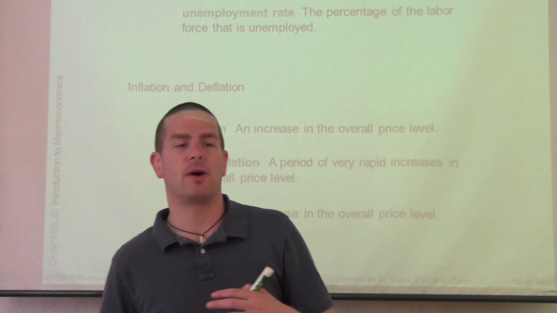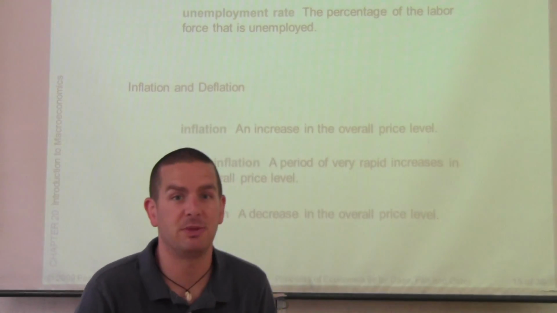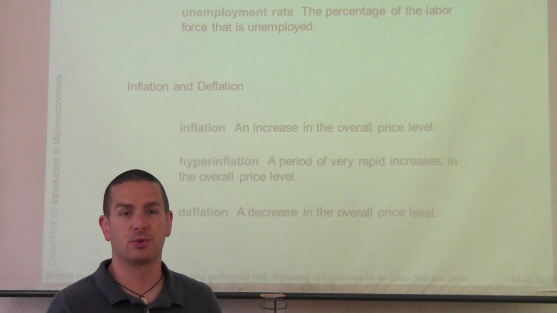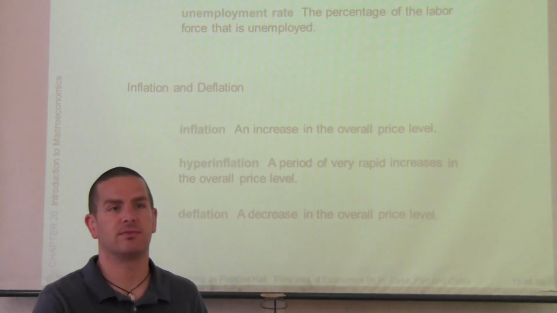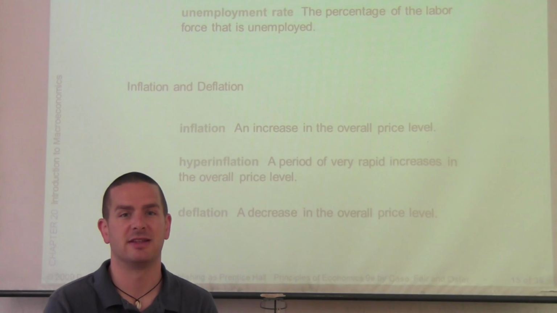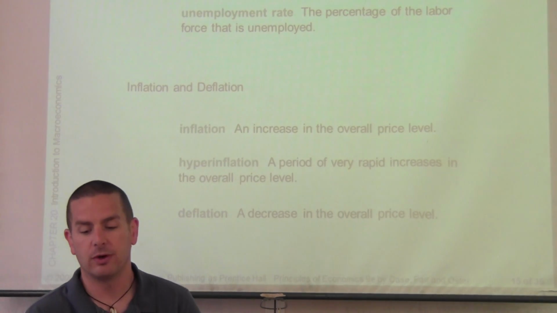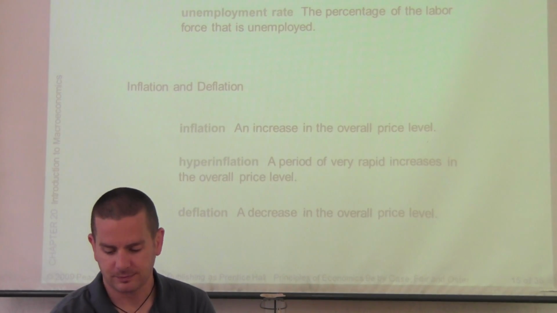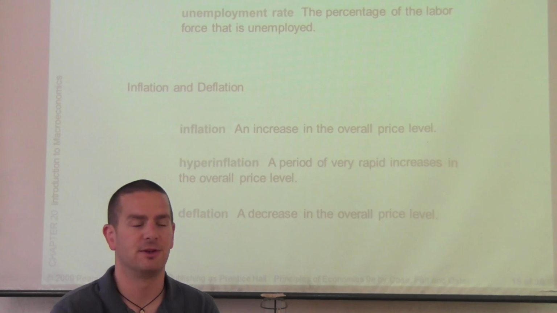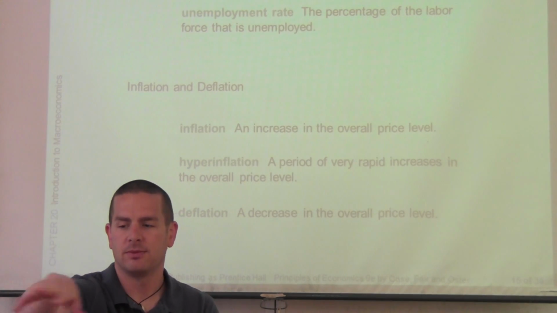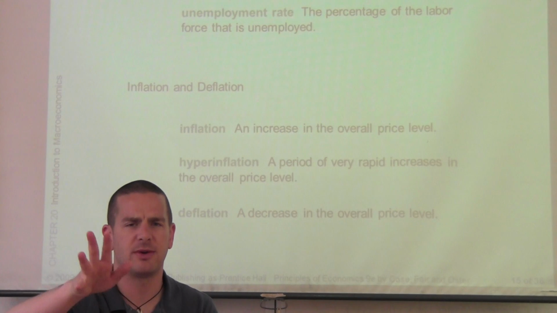If prices were to go up 2%, then that would be an inflation. But if prices were to go up 45%, you would call that a hyperinflation, okay? So what do I mean by price level? Price level is simply, think about like a general price level. What do I mean by that?